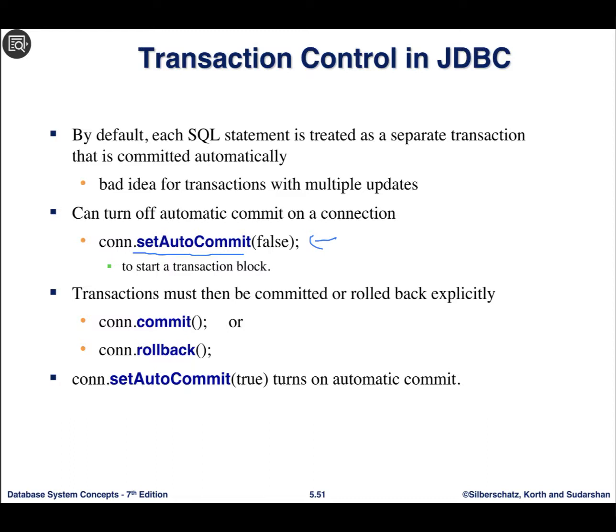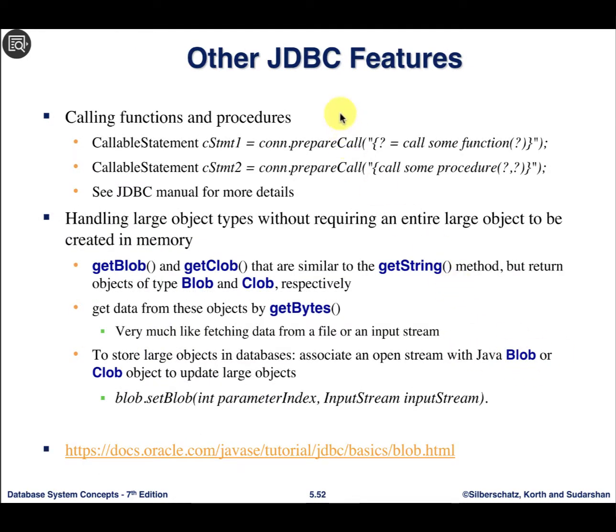Then at the end, you can specify whether you're going to make the change permanent, or undo, cancel whatever I have done. You can turn the automatic commit on again. If you set this to true, that means starting from this point, any SQL command executed is going to be permanent.